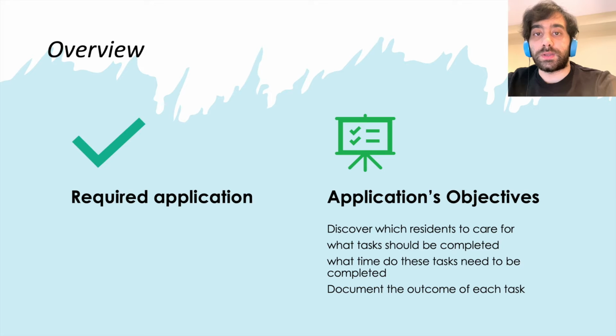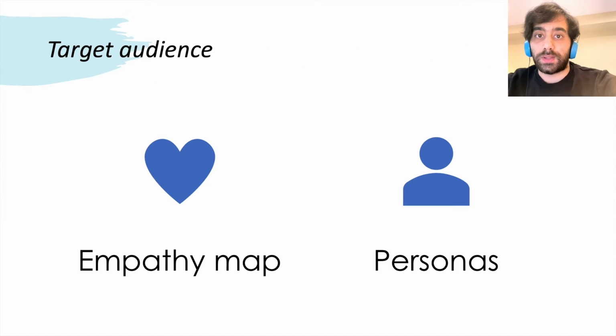This application is a healthcare application that is designed to help the healthcare workers keep track of their patients and to know what exactly needs to be completed and by which time, and to document the tasks that they have completed. In order to build such an application, we have to build an empathy map and a persona first.